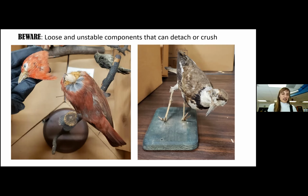So in the image on the left, you can see the bird and its head popped off. You can see the internal mannequin is a metal wire with, interestingly, cotton batting used for the head cavity of the skull, but then the body is that wood wool or sisal, that loose material that's been bound together. And then the other bird, it's the internal metal wires in the legs. This got crushed at some point and those metal wires weren't strong enough to withstand that. Now it's leaning off to the side and it just doesn't look good. So be careful when you're touching taxidermy pieces.